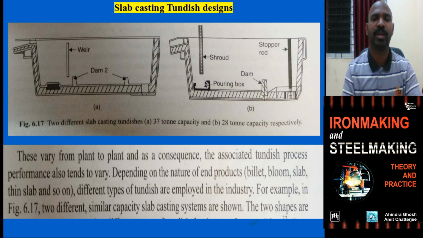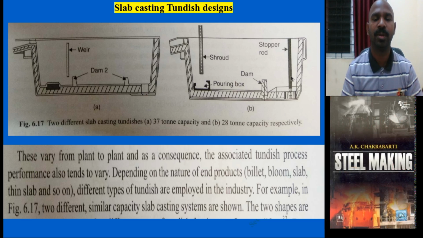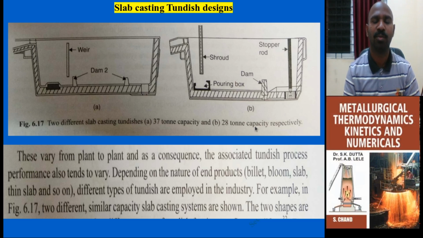After filling it, it will be flowing in this direction and will be stopped. This is another reservoir, and you can directly use a ceramic stopping rod before going into the mold. That is another design, which has a capacity of 28 tons. These are things one needs to understand.